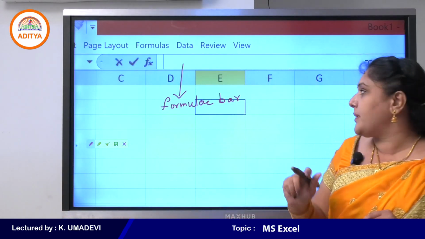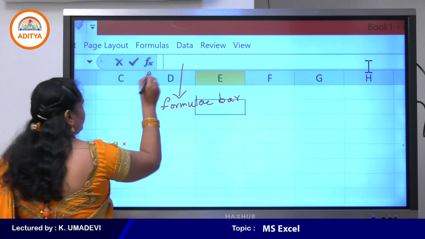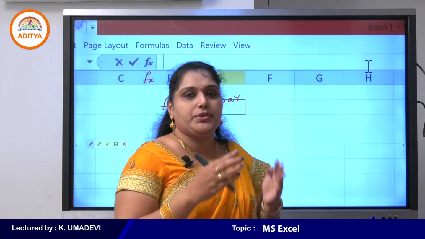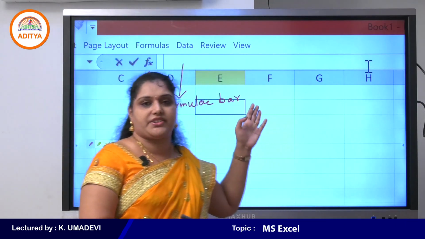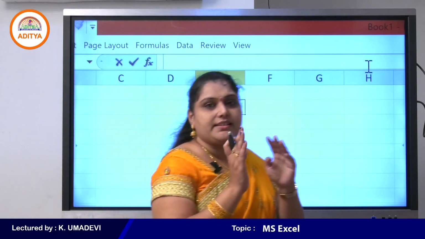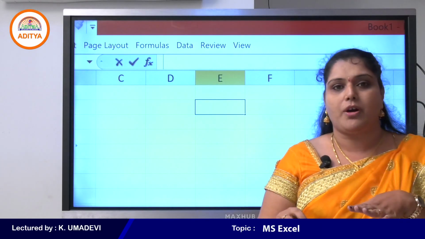So what is the use of the formula bar? You see, the formula bar is indicated with fx, function. This is the place where you can view or enter the formula or text. For example, here I'll enter some text. The cell accepts text, numbers and formulas.